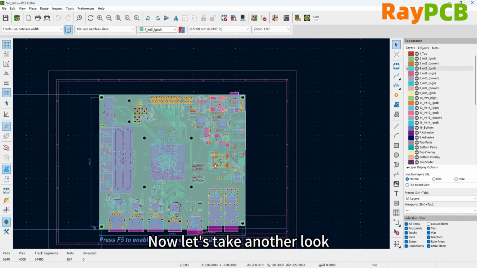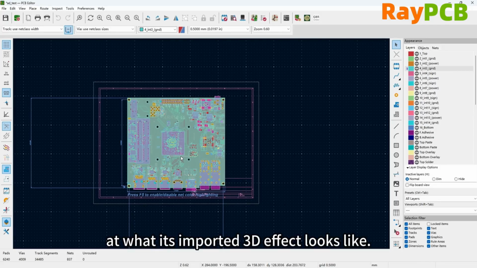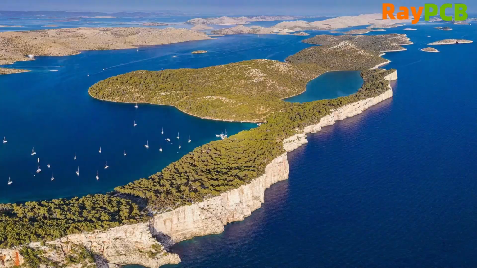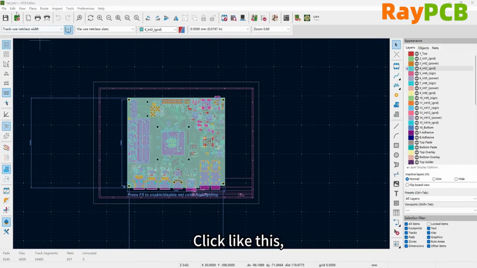Now, let's take a closer look at what the imported 3D effect actually looks like. Then click View 3D Preview.